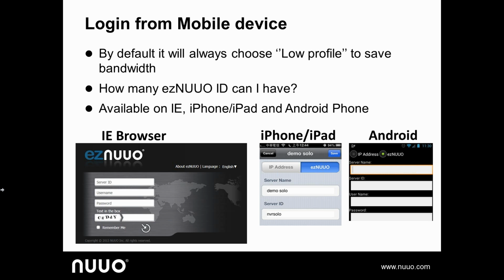And in the mobile phone, you can enter the easynuo ID and access the NVRsolo. And please notice that if you use a mobile device to log into the NVRsolo, you will always choose the low profile to save bandwidth, because usually the mobile device has a lower bandwidth compared to the PC.